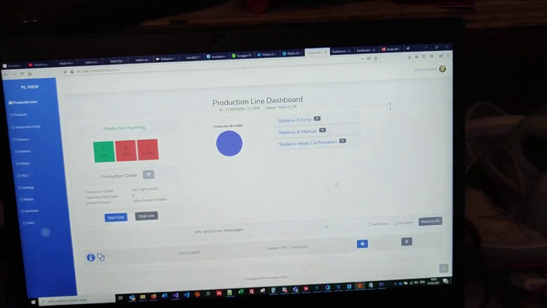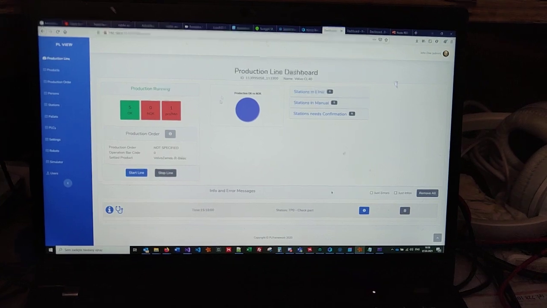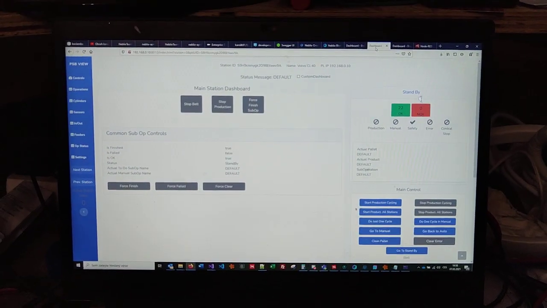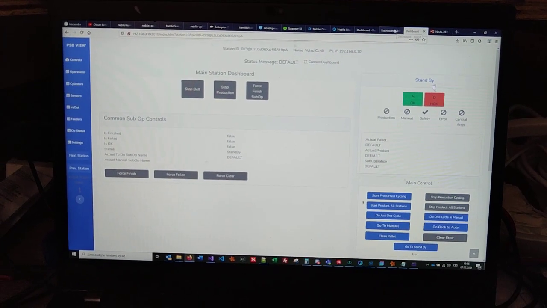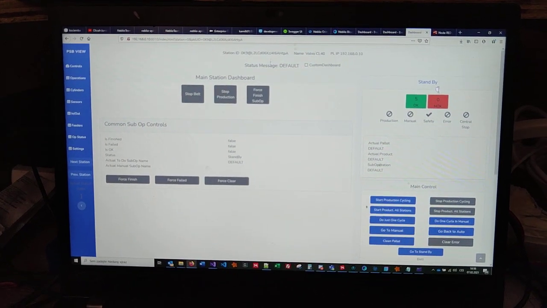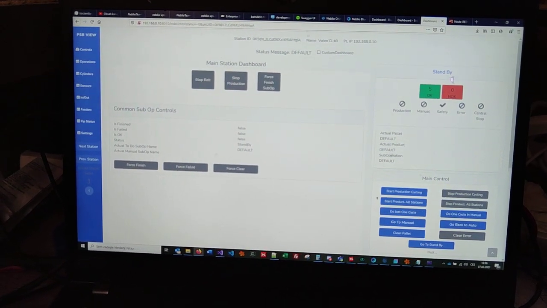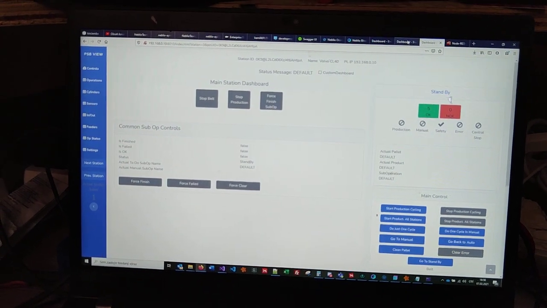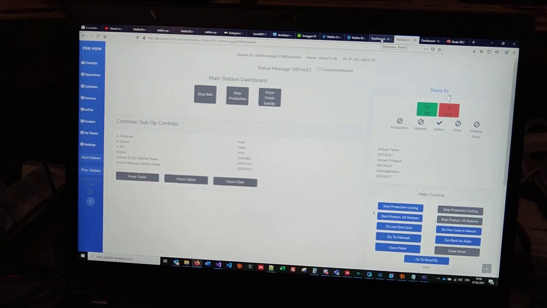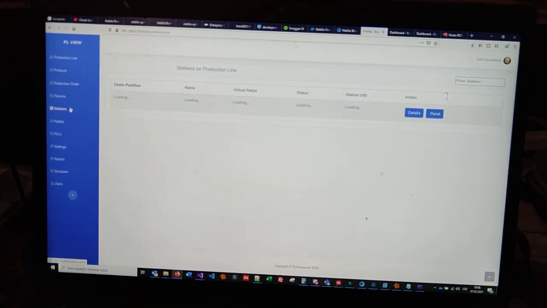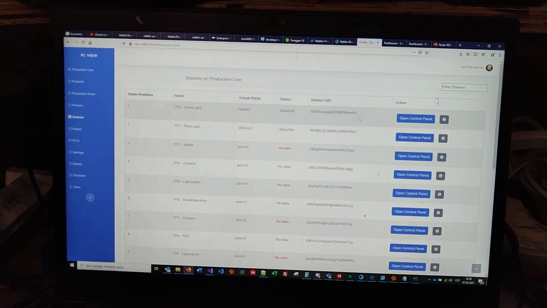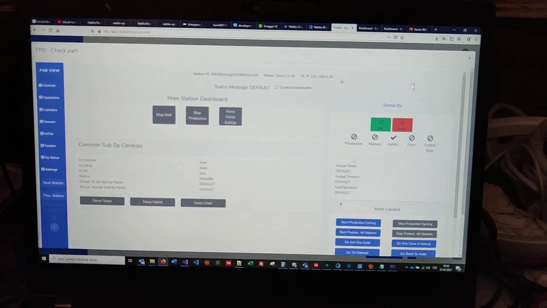Yeah. Because it's a web service, I can control it from a different computer or some tablet, mobile, whatever you want or whatever you use in your production. And this is the screen of the first PLC, and this is the screen of the second PLC. The difference is now just in the ID. Yeah, because most things are usually the same in production. You can open it in a separate window or use the integrated UI interface, which is available here. Open control panel, and there it is, the same window.